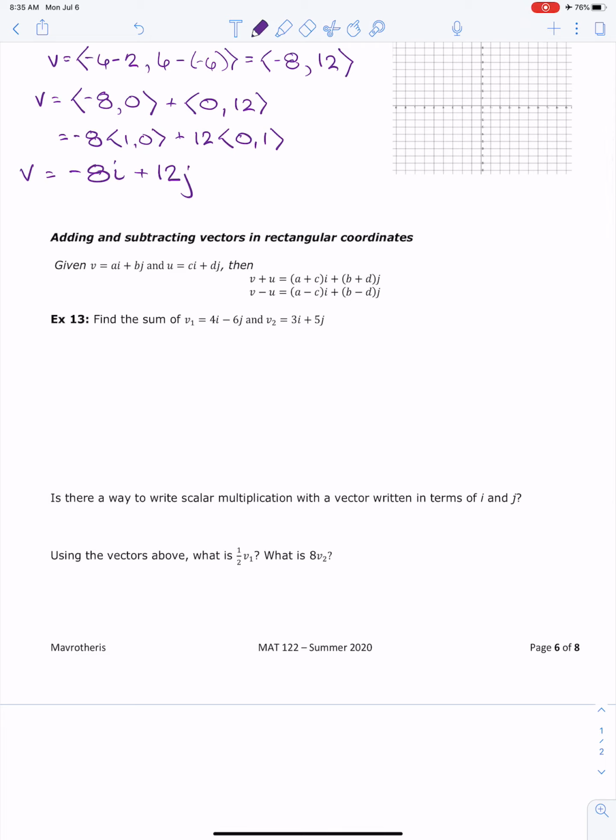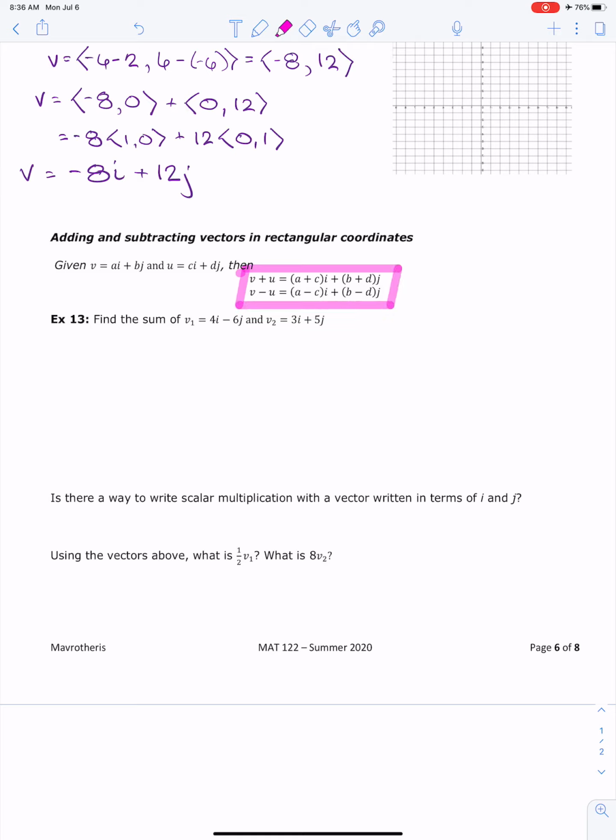Okay. So when we're going to add and subtract, it's going to work the way that you think it does. If I have some a times my i, my 1, 0, and I have some c times my i, my 1, 0, I am just going to combine how many we have all together. Okay. So this part right here basically just says we want to combine like terms. That's it, right?